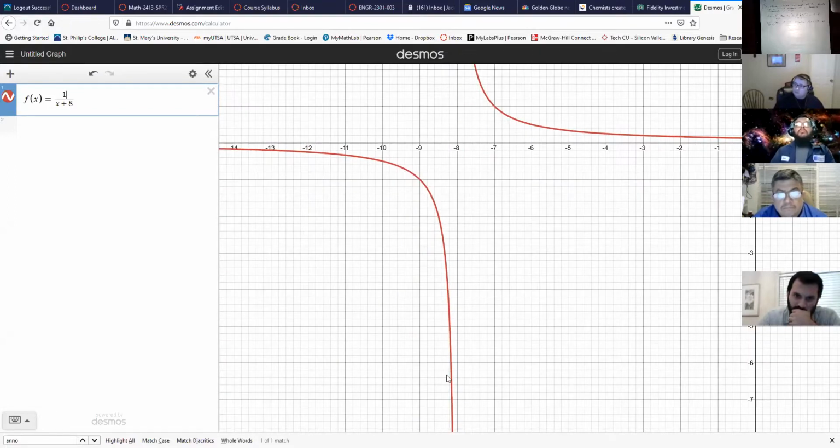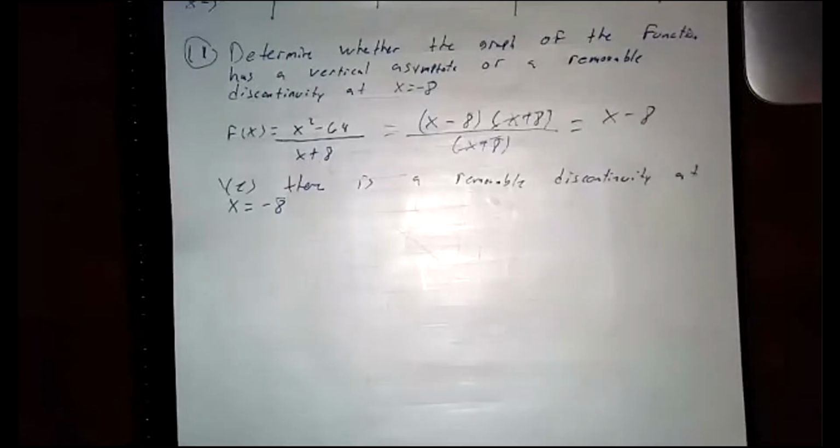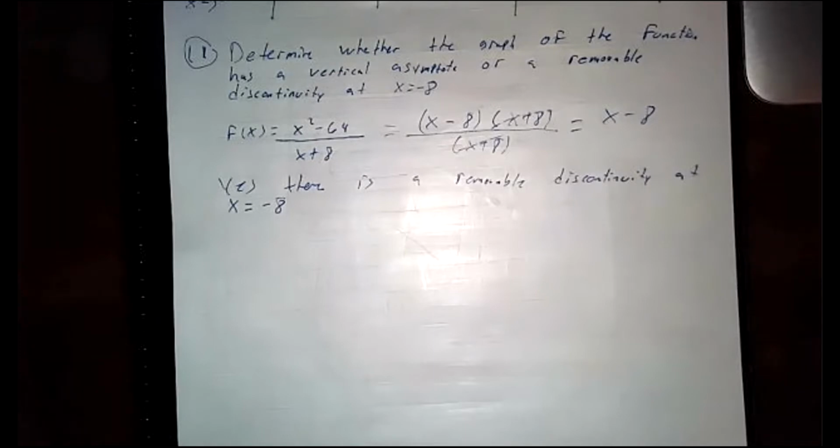So if it's not removable, and you have something that causes division by 0, you'd say, yeah, that's an asymptote at x equals -8, which I'm sure you remember from college algebra, right? Maybe. Sort of. Yeah. Kinda, it's been a while. Yeah, it's all right. All right. Okay. You guys have any questions on those ideas so far?